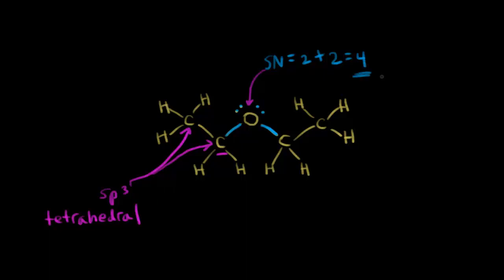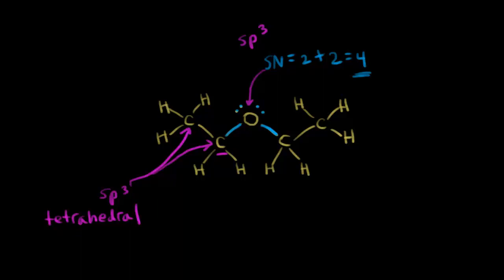So I need 4 hybridized orbitals for this oxygen. And we know that occurs when you have sp3 hybridization. So therefore, this oxygen is sp3 hybridized. There are 4 sp3 hybrid orbitals around that oxygen. All right, let's do geometry of this oxygen. So the electron groups, right, there are 4 electron groups around that oxygen. So each electron group is in an sp3 hybridized orbital. The geometry of those electron groups might be tetrahedral, but not the geometry around the oxygen here.